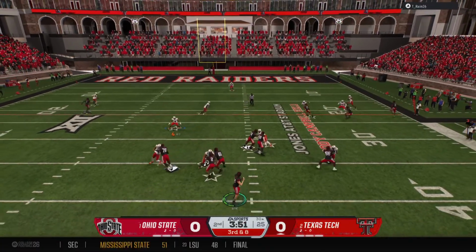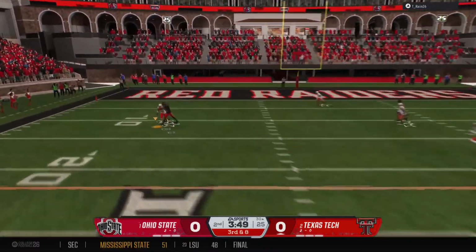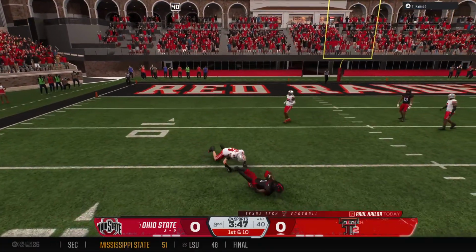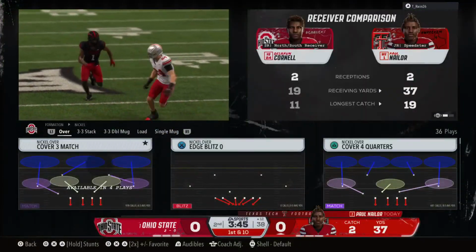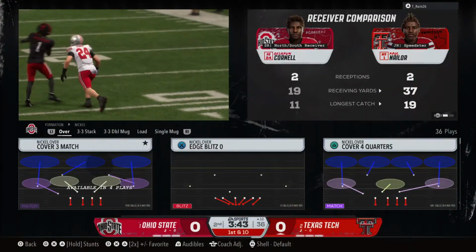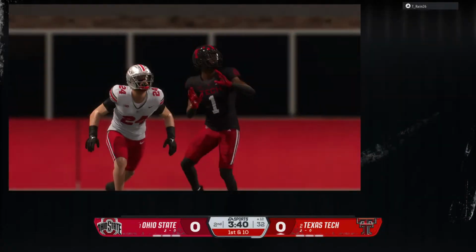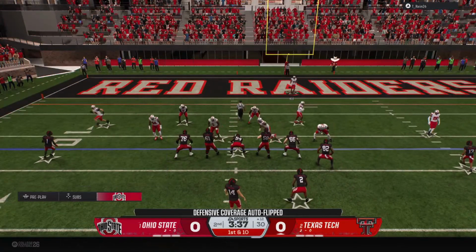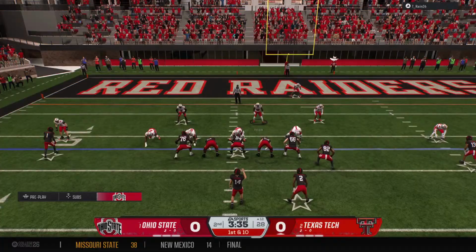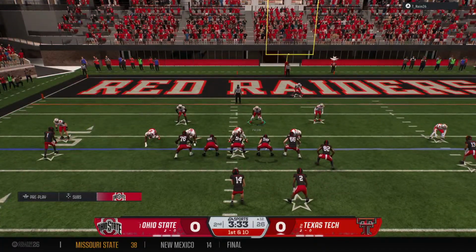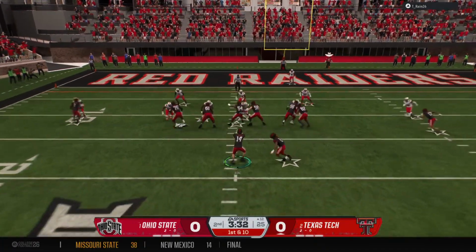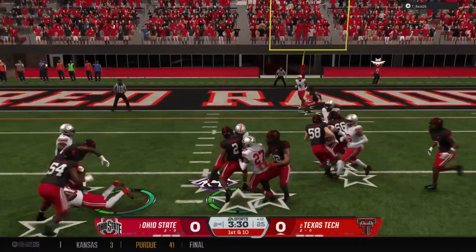Dropping back, it's Wang. Lets it fly to the wideout. Finds a man to the left. Big catch downfield. Tackle made quickly after the catch, but moves the ball to the 12. A red zone opportunity. The Red Raiders are in the red zone. In the red area, it's Johnson.